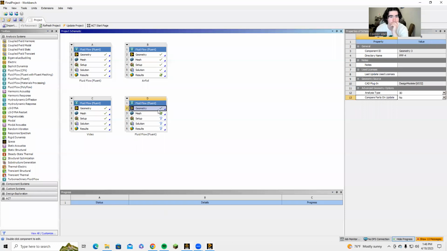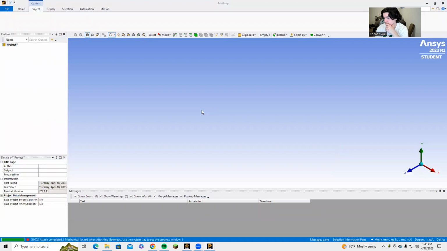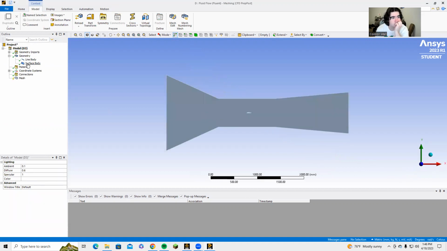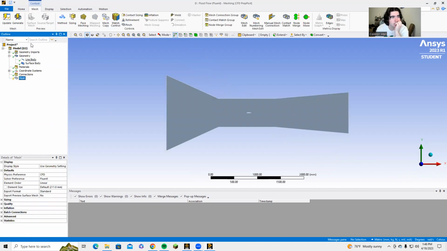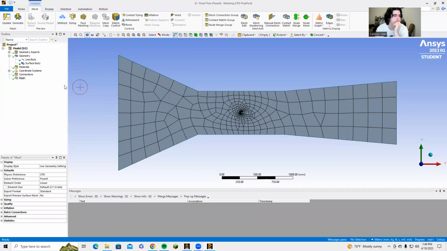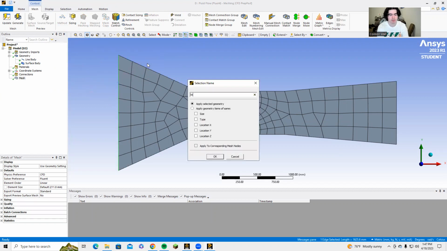All right, now you can go ahead and open up mesh. Go ahead and generate. And then, you need to name everything. Oh, yeah. All right, so name everything again.